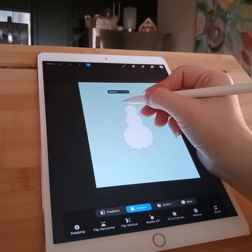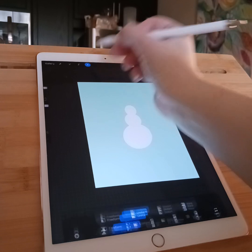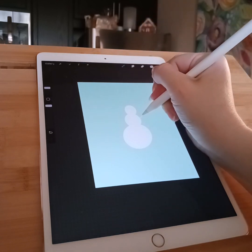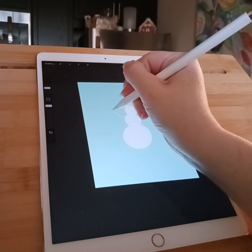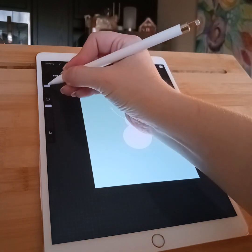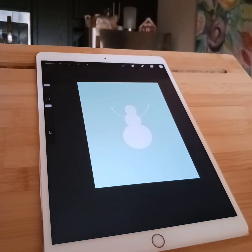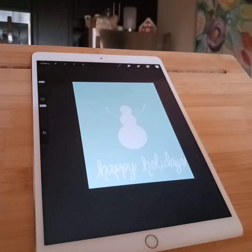I'm going to rotate him and just get him positioned how I want him on my page. And then I'm going to color in his hands. So he's got some cute little hands. And I'm going to write the word Happy Holidays down at the bottom. Like so.